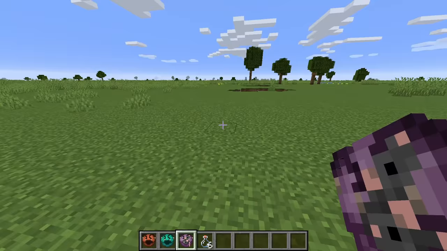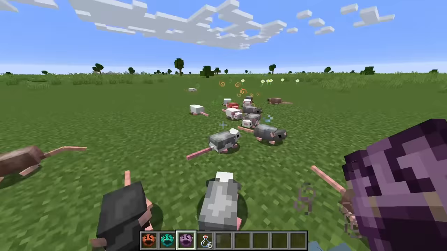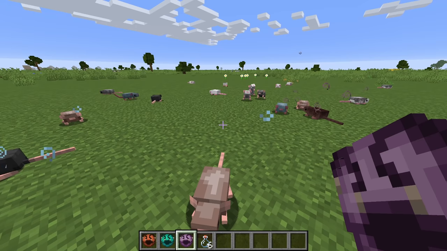So for instance, you see that all my rats are in that pouch and they had potion effects, and if I release them, they will still have that potion effect. That also applies to types and names. Basically, if you put a rat in pouch, it will be exactly the same when you release it.